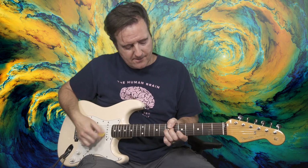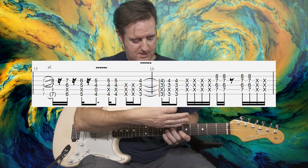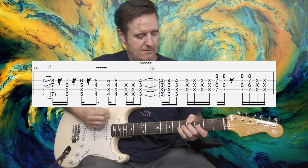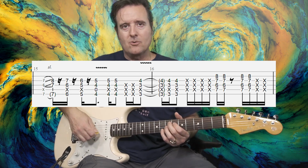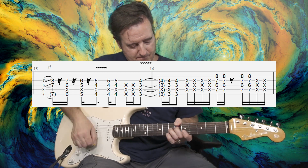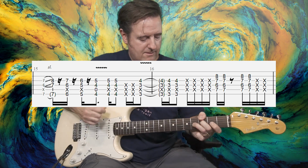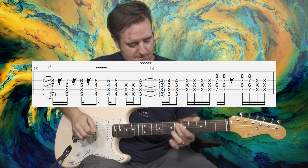Measures 15 to 16. So we're just chromatically going down those seven chords, sliding into the B7, and then 6th fret, 5th fret, 4th fret, we kind of strum this a couple times, and then 3rd fret, with some muted strums. Then we're going up to the E7 sharp 9 Jimi Hendrix chord. We play that twice, little pause, and then twice again, ending off with a muted down up. Yeah, E7 sharp 9. Jimi Hendrix chord.